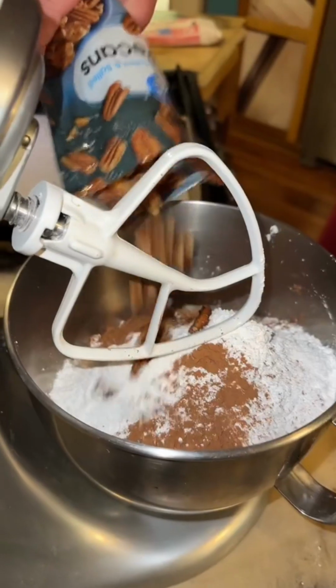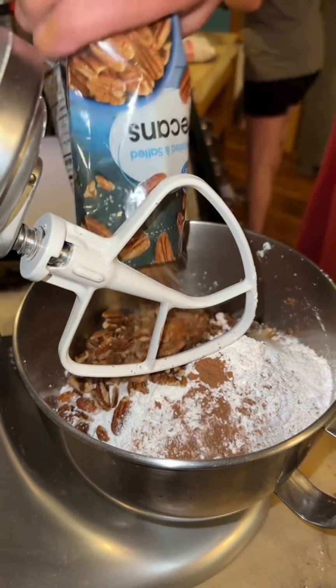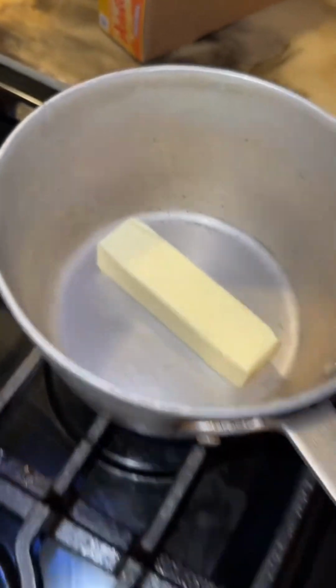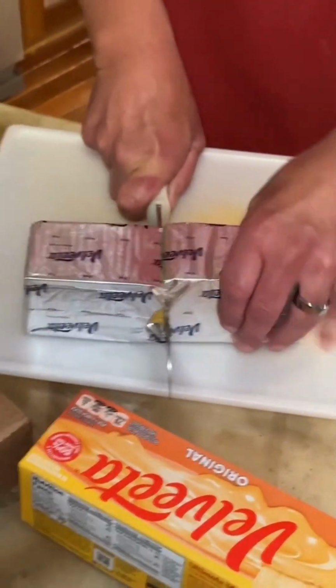However much you like. The whole bag. Here comes the Land O'Lakes butter and a hot pot. Now for the Velveeta. I'm just gonna use about half of that block. Don't ask me why there's cheese in some kind of chocolate dessert type thing, but it doesn't taste like it. It's kind of interesting.